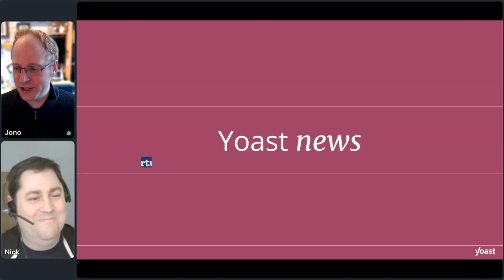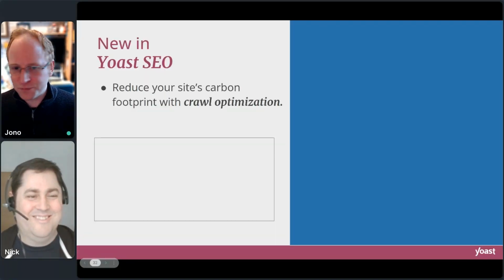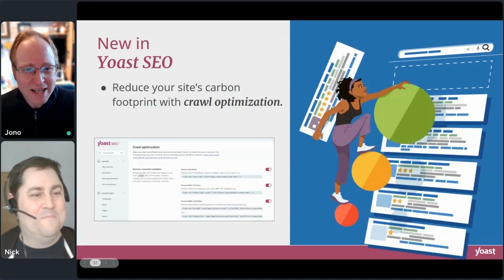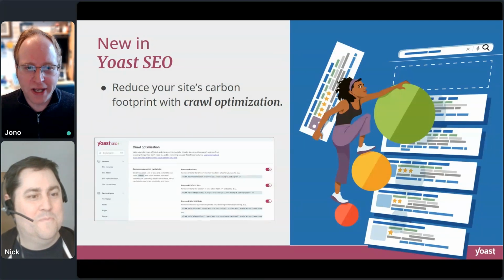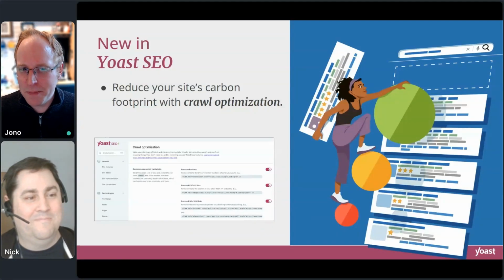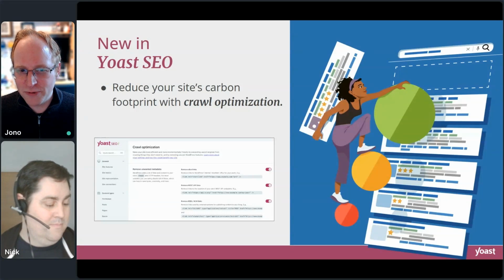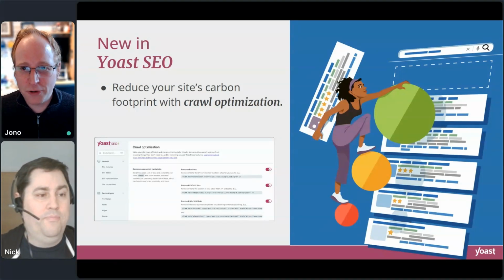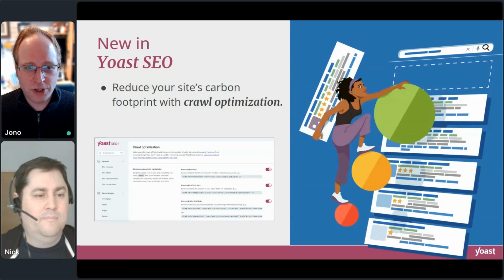Okay, very briefly, because I know everyone's ready to talk about Edge. Very briefly, some new stuff in Yoast SEO. Today, we launched our crawl optimization toolkit in Yoast SEO free. Previously, this was in beta in the premium plugin, but now it's out there in the world because we think this is super important. Essentially, it's a whole bunch of options that let you turn off bits of your WordPress website that you're not using or that shouldn't exist in the first place, because WordPress is quite old and ships with a bunch of stuff that maybe you don't need. And maybe Google spends a lot of time crawling and getting stuck in and wasting resources in when it probably shouldn't. Turning those things off removes those dead ends, prevents Google from wasting, and Bing and Yahoo and all these others, prevents them wasting resources on exploring those dead ends.